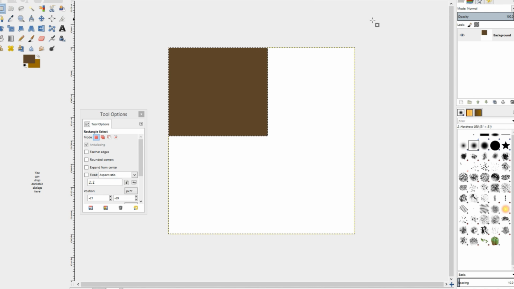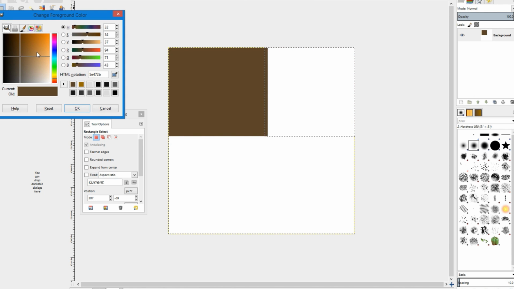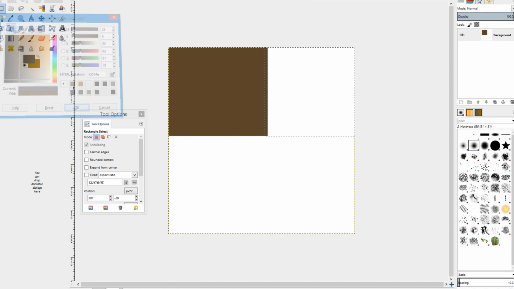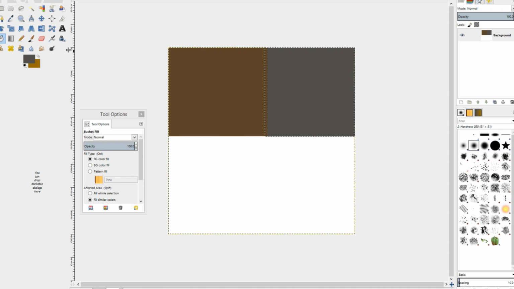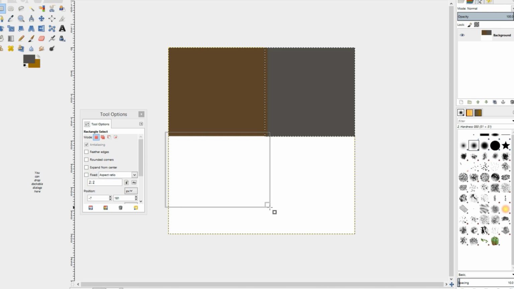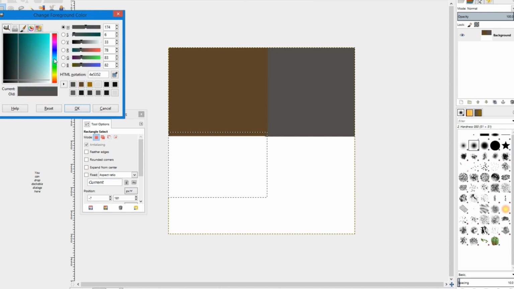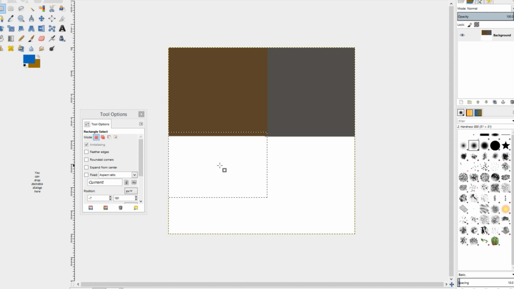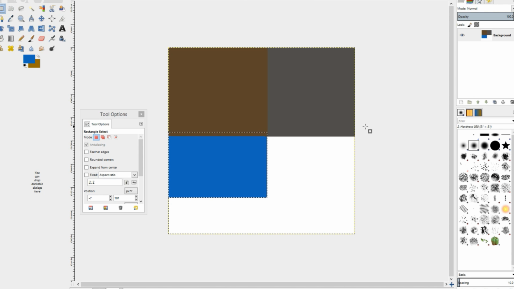Let's say we want a stone, concrete kind of color. We could go ahead and say that. All right, and what other kind of color could we have? Just for fun, blue. It doesn't really matter what colors you have, it's your choice.